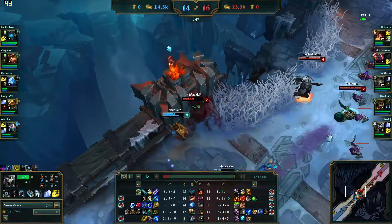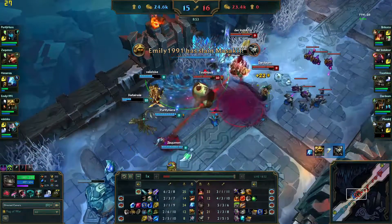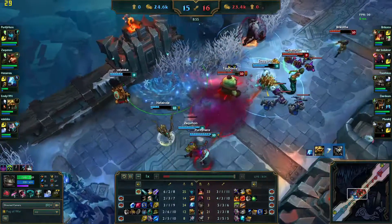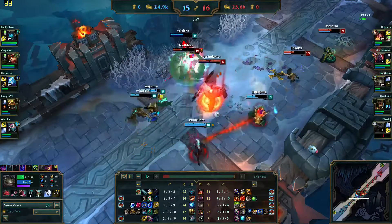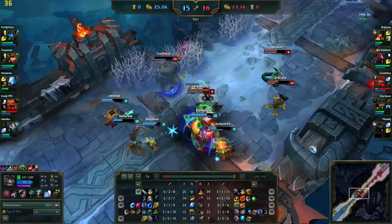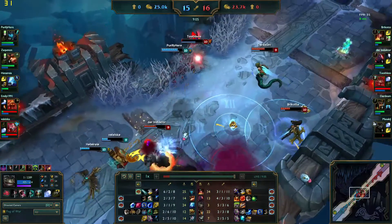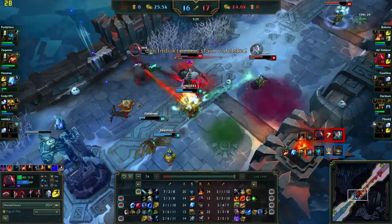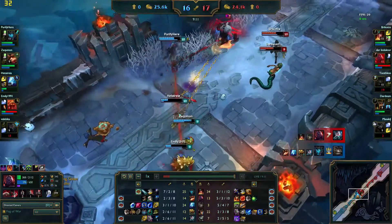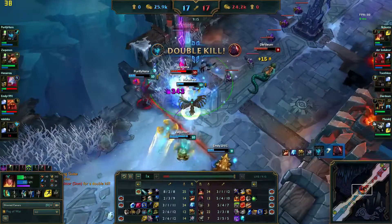So actually quite a high resolution and detail for integrated graphics here. Frame rates could be a little better, but I'd say playable. We're just spectating a game here, but we're typically in the 30 frames per second region, sometimes a little higher. This is quite intense action for the game at this stage, quite a lot happening on screen. We do occasionally drop below 30 frames per second, but we do also have a lot of scope here.